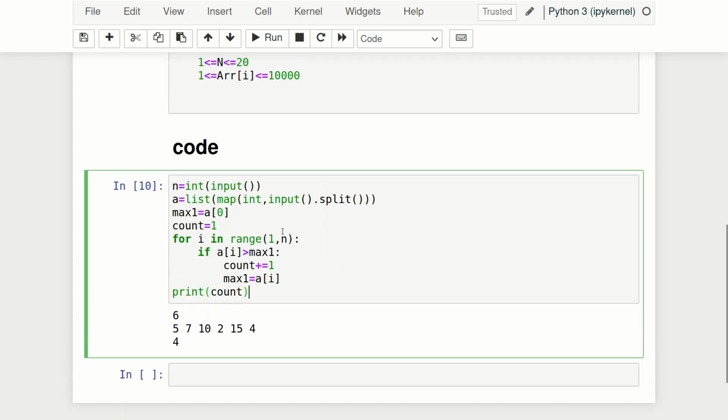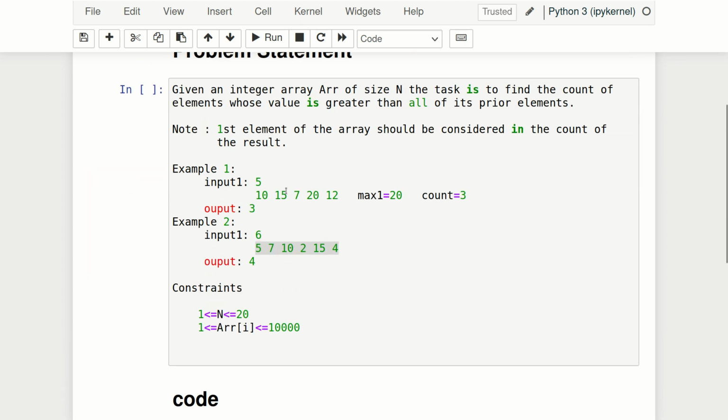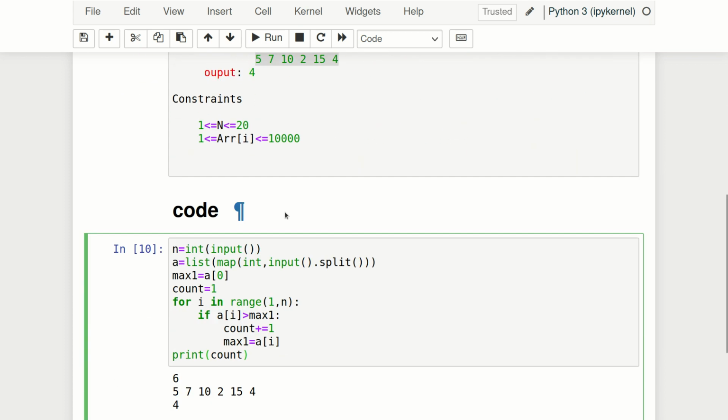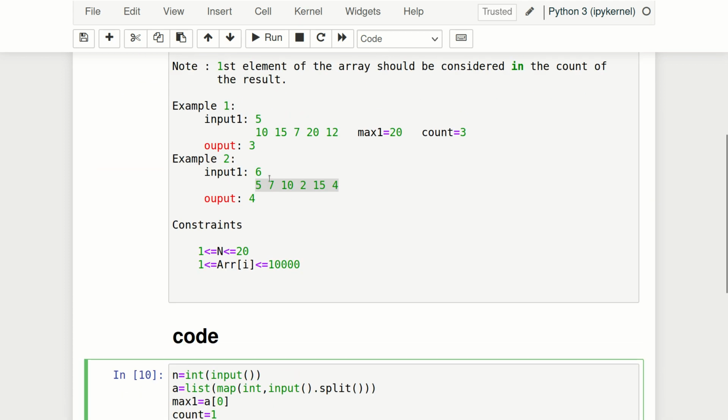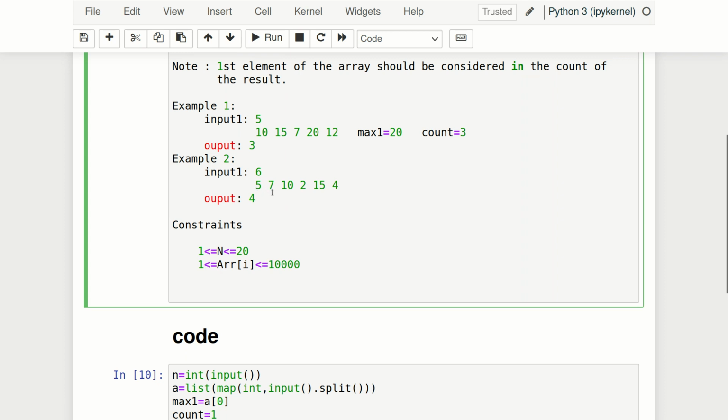So this was the logic. I hope you got it. This is very easy. Let me recap whatever we have seen. What we are doing is keeping a maximum value and updating it. Let us say I want to calculate whether 2 is greater than all of its previous elements or not. Up till this point we will keep one maximum, which will be the maximum of all of these. Now for this value we will just check whether it is greater than the maximum or not.